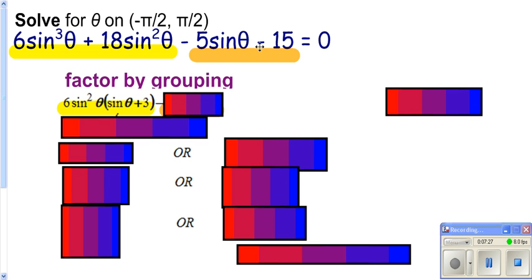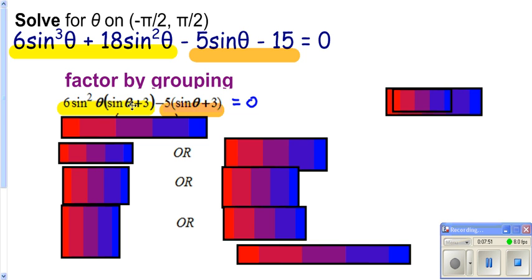Over here, what can you pull out of the stuff underlined in orange? Well, they're both negative. They both have a 5 that could go into them, so pull out a negative 5. What are you left with? Negative 5 times what gives you that? Just a sine. Negative 5 times what gives you a negative 15? That's a positive 3. And this is equal to 0 here.